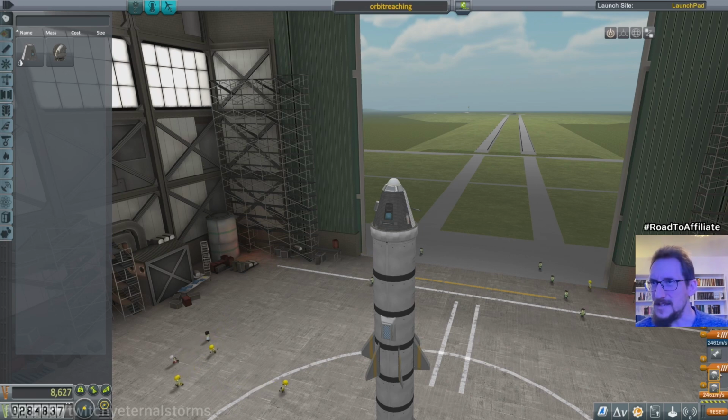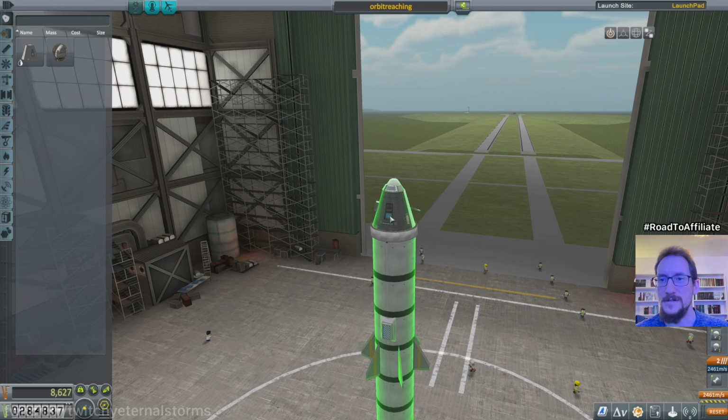Where do we want this? I want to put it here, I guess. Right? Separate and get the chutes going for this one. And then the next stage should be the chutes for our craft here.